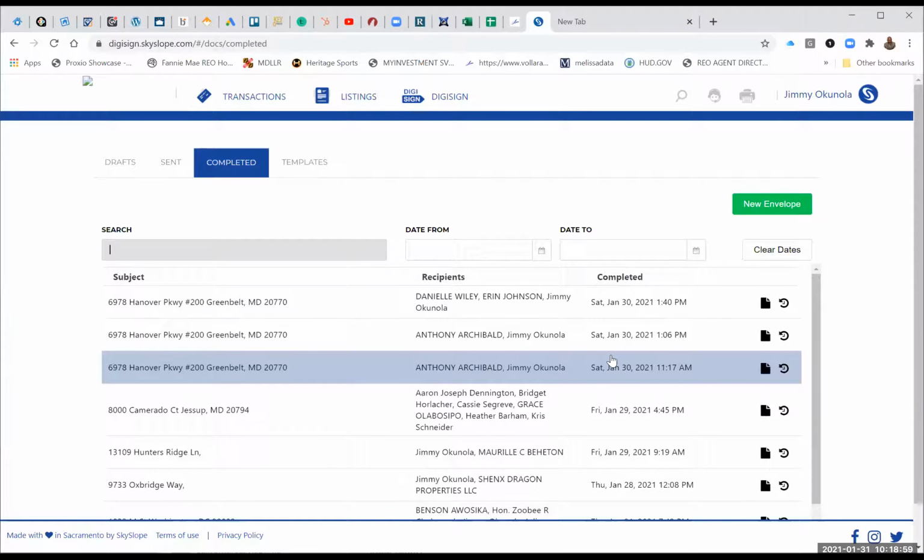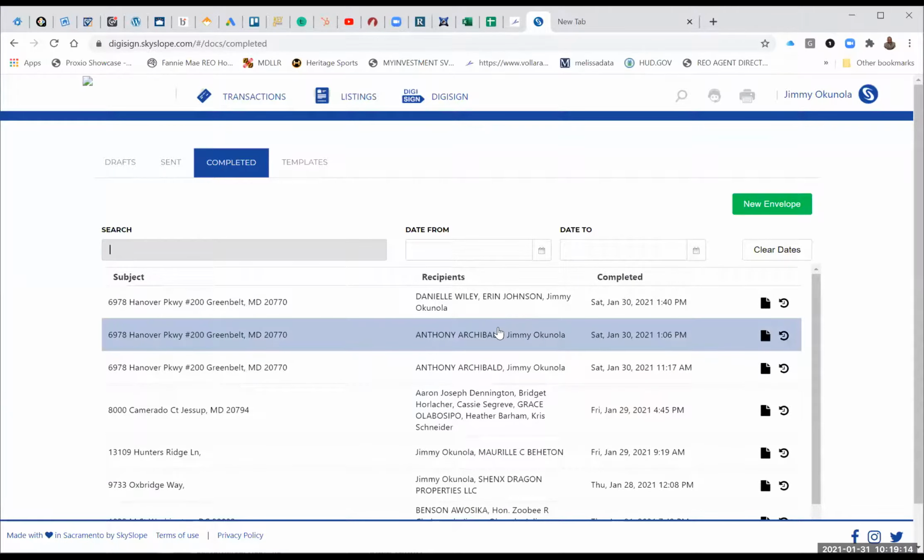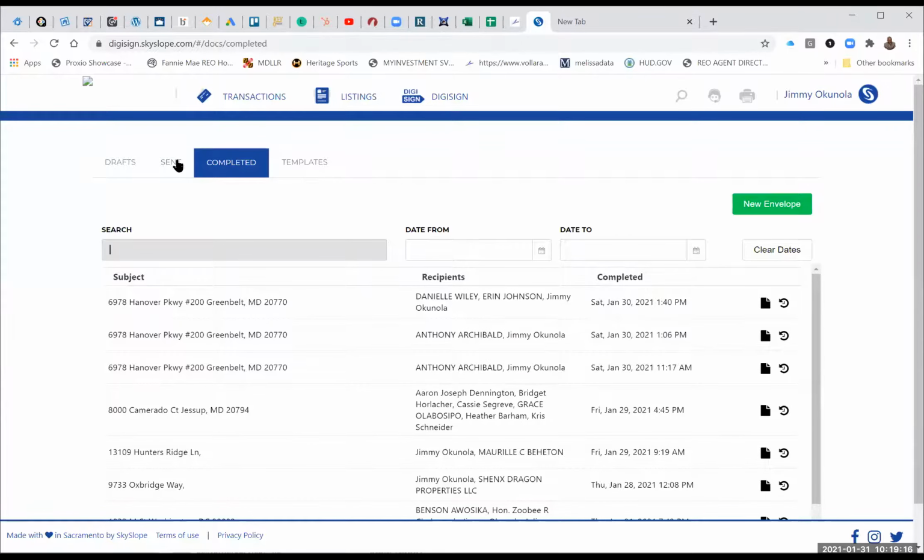It's going to take you right to every single location of where you need to sign. And once you finish signing it, I'm going to get it. It's going to alert me that, yes, done, you signed. That's it. Now, while you're even in SkySlope, one last thing to show you.